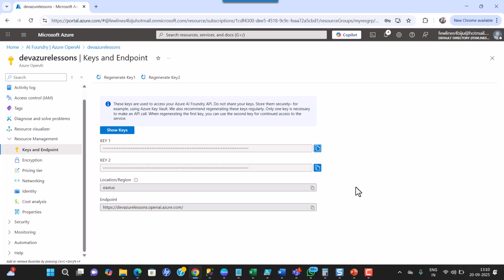Now coming to the second approach, as I told you, we can also use an Azure CLI script, and as a third approach, we can use an Azure PowerShell script to do that. I have already written the scripts in my Windows PowerShell ISE window, because if I start writing them here, it will take more time.